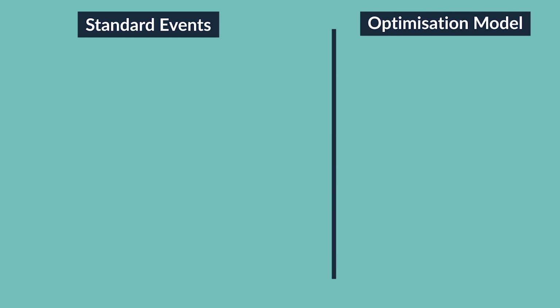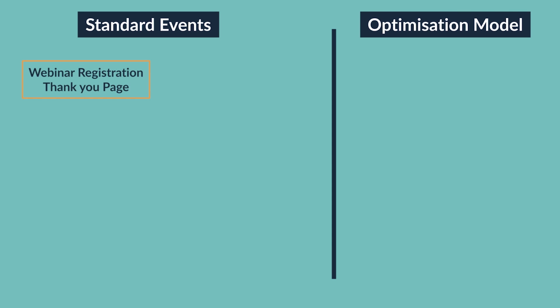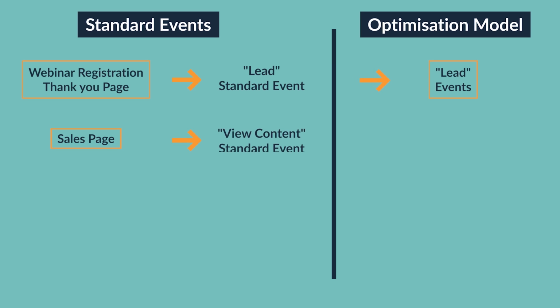So let's say you have a webinar sales funnel where you're selling an information product at the end. In that funnel, you're going to trigger lots of different conversion events. For example, when somebody signs up or registers for the webinar, that would trigger a conversion event to signify a lead or a sign up. When somebody then visits the sales page for your course, that might trigger a view content event to signal that they have viewed the sales page.